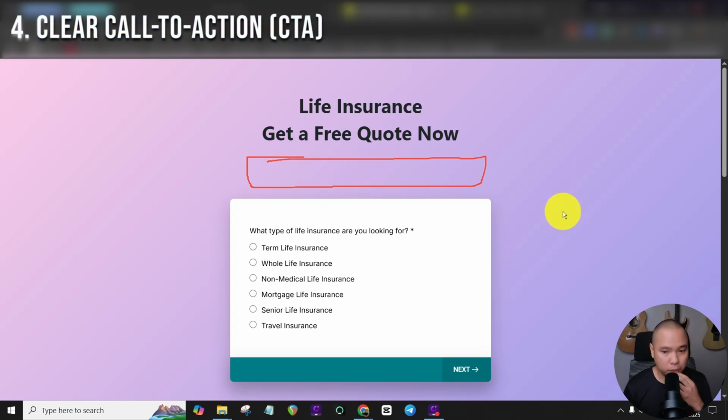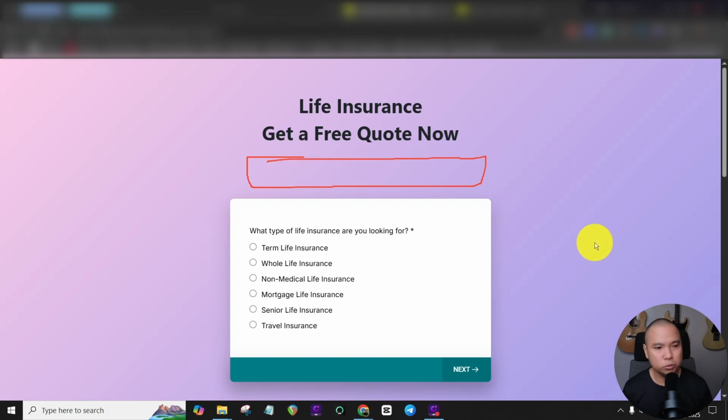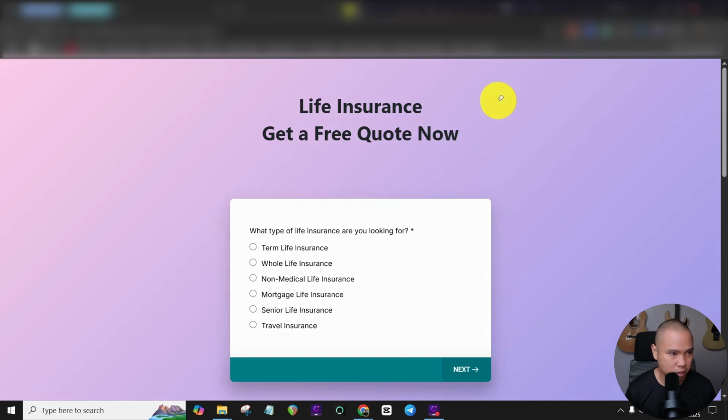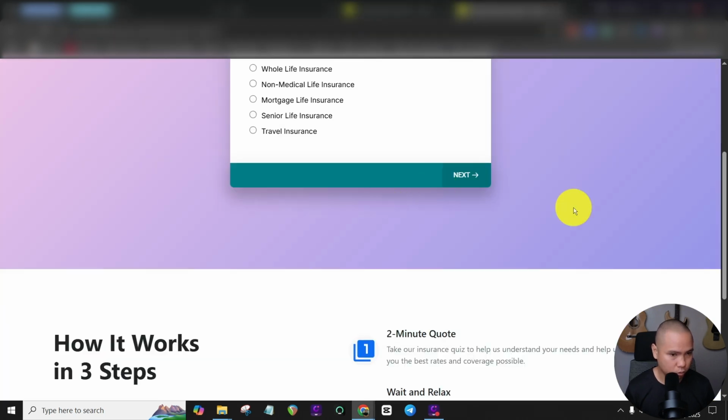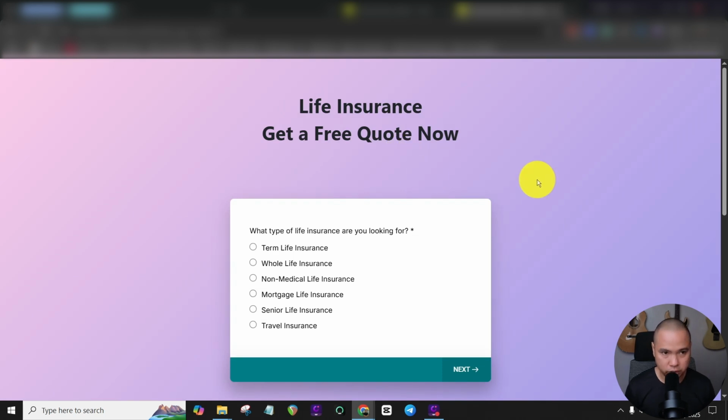The next step is to have a clear call to action and only one call to action. As you can see here in my examples, I only have one call to action. I'm using a form, a conversation style form. This one is GHL. I also recommend leadcapture.io. You can also use Make forms, and also sometimes I use QuestionScout. But yeah, let's get back to here.